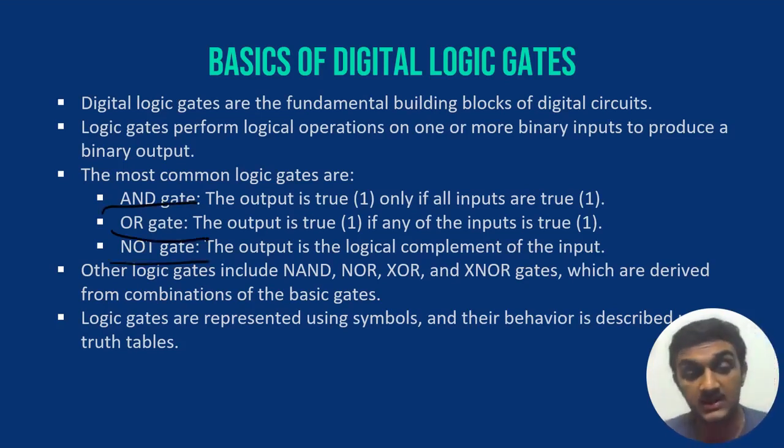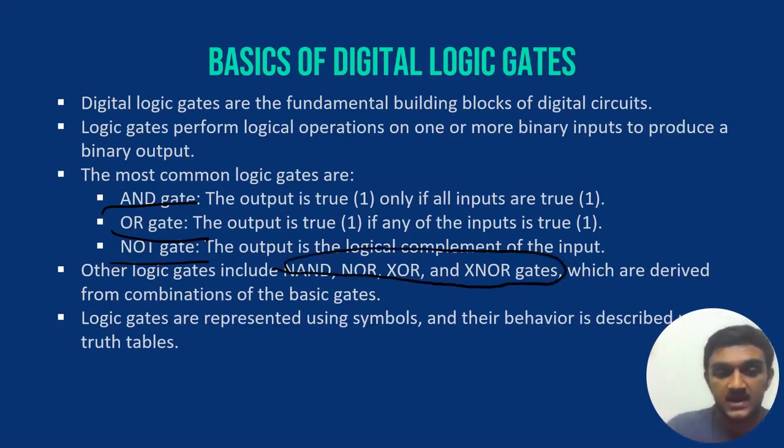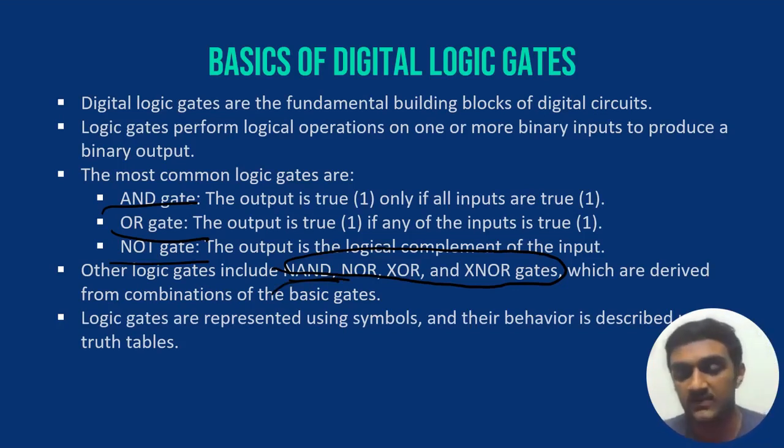Other logic gates include the NAND, NOR, XOR, XNOR gates, which are derived from combinations of other basic gates as well. But the NAND gate, as the name NAND2TETRIS suggests, is a universal gate. Using the NAND gate, we can devise all the possible AND, OR, NOT, XOR, and every combination of gates can be made using the NAND gate, which I will be elaborating more on in the upcoming slides. Moving on.